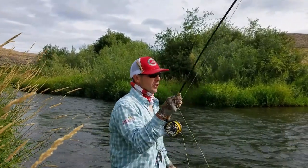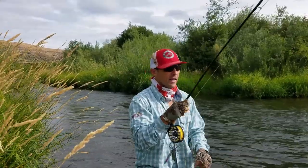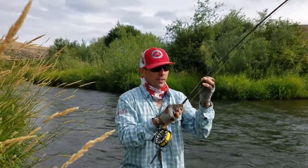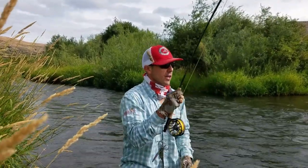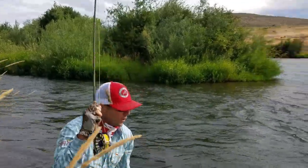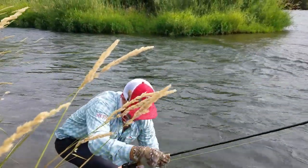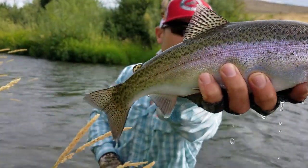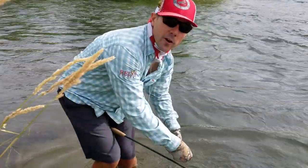Got that nice fish out of that bucket like I'd hoped to, using that upstream dry fly fishing technique. Was just teaching one of my guests how to do a roll cast recovery while upstream dry fly fishing. Got this beautiful rainbow. Get my hand nice and wet here, and we'll take just a really quick look at this fish before we let him go on that dry fly. Beautiful, works great. Upstream dry fly fishing is very effective on small water.